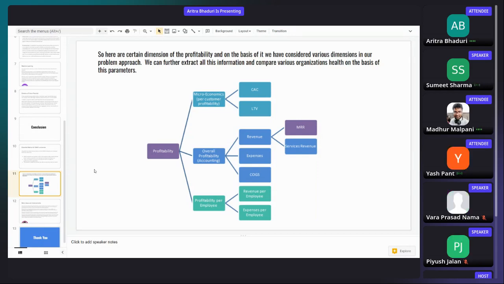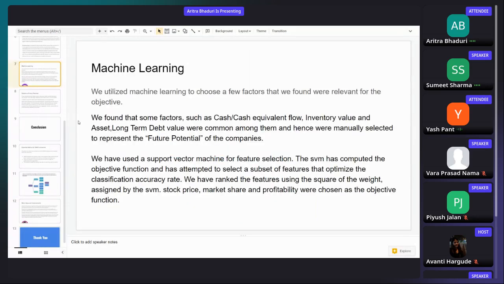Just a point. Since we were not successful in utilizing NLP, we actually used a support vector machine classifier to choose the factors that we found were most relevant. We considered over 16 taxonomies and part of the US GAAP terms, and out of those, we selected 4 of them which were found to be most relevant for companies. Those 4 were manually selected because they were found to have a major effect on the future growth of the company. Alrighty. Thanks. I'll open the stage to my colleagues if they have any questions.